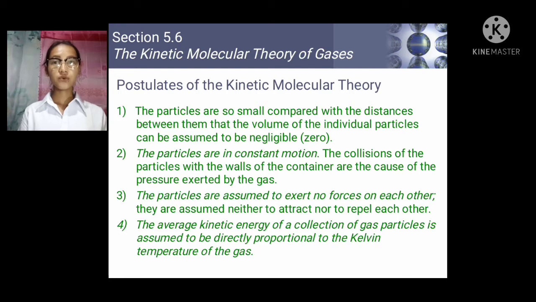An elastic collision is an encounter between two bodies in which the total kinetic energy of the two bodies remains the same. In an ideal perfectly elastic collision, there is no net conversion of kinetic energy into other forms such as heat, noise, or potential energy. The molecules move in constant, rapid, random, straight-line motion. The motion of the gas particles is completely random, so that statistically all directions are equally likely.